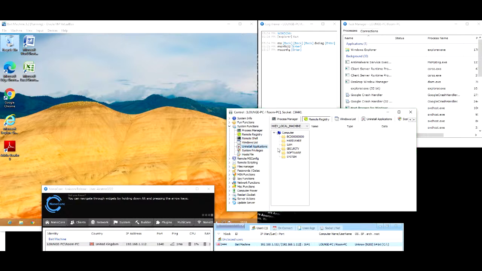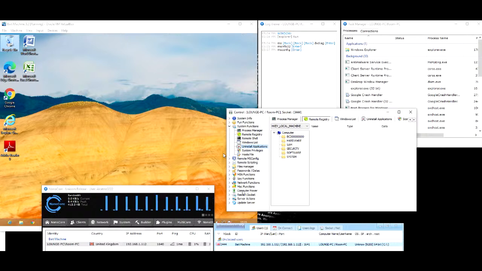You can uninstall applications, which can cause you problems, because once you uninstall an application, it uses the actual computer to display the uninstallation, which can get you in a lot of trouble. If that happens and you've got somebody sitting at that computer, they're going to know that we've got access, that somebody is on their computer, and it's time to reset the computer back to what it was before.